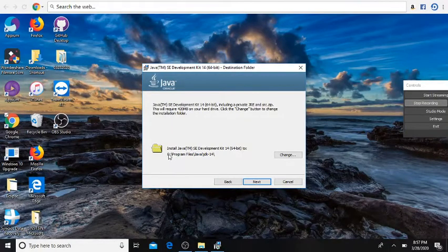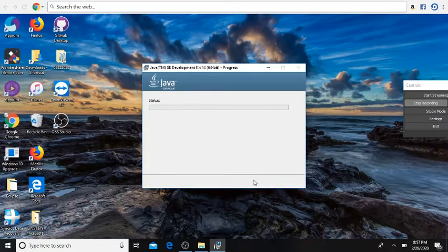Then it will install Java in this folder, C, Program Files, Java, JDK 14. Then click next and it will start installing Java on your machine. It will take some time, so we have to wait.